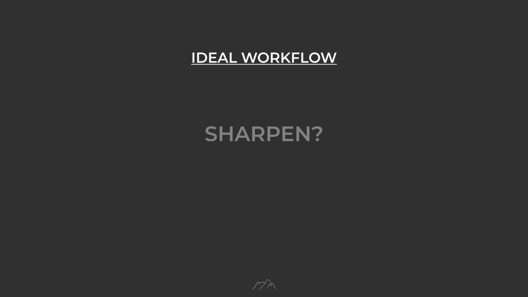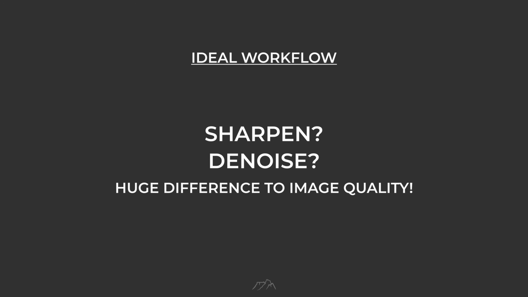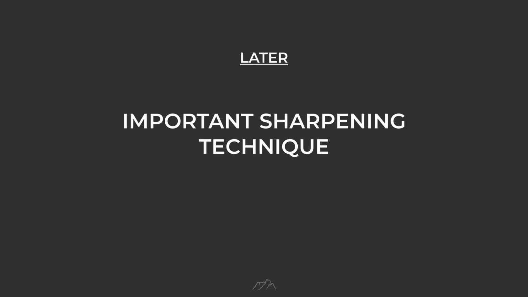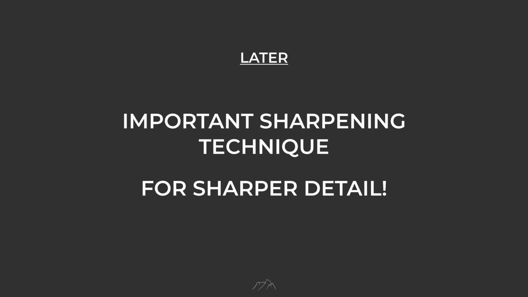Most photographers get a crucial part of editing completely wrong, and in this video, I'll show you exactly why, and more importantly, how to fix it. Knowing when to sharpen and when to denoise can make a huge difference in the final quality of your image. Later in the video, I'll share an important sharpening technique which helps create sharper detail.